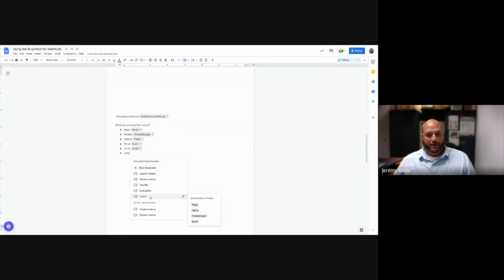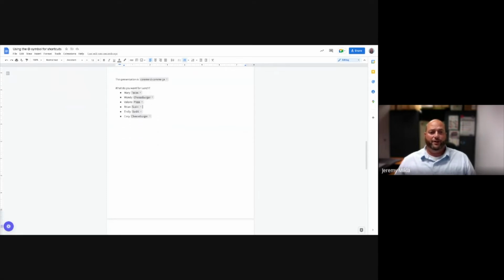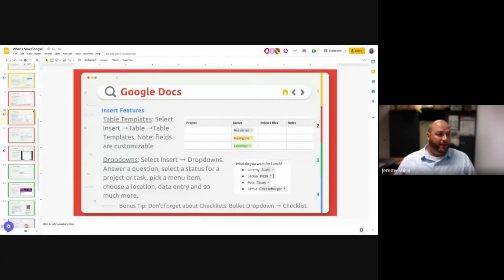So I just want to go to choose one that I have here called lunch, and pizza, and maybe Corey wants a cheeseburger instead. And this could be kind of a good thing for letting kids, if they're going to have some sort of free choice time, but you're going to limit it to four or five different options that kids could choose right on a document, the thing that they wanted to, if you had shared it with them. That would be one way to use that. I'm sure there's probably several others that you could probably come up with on your own too.